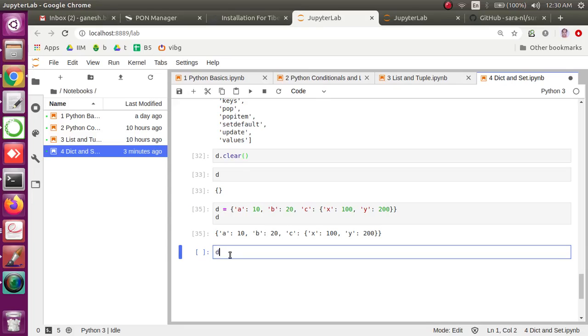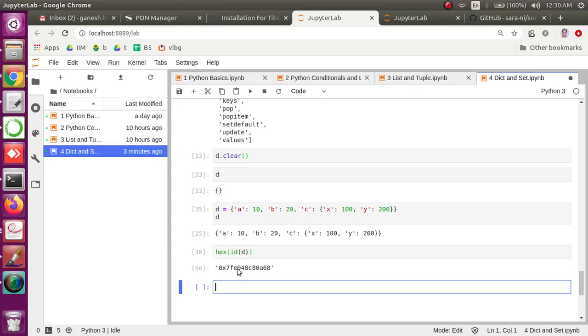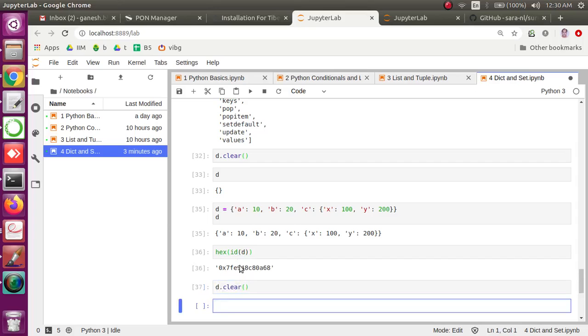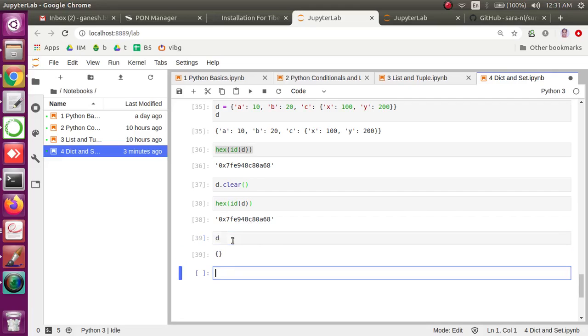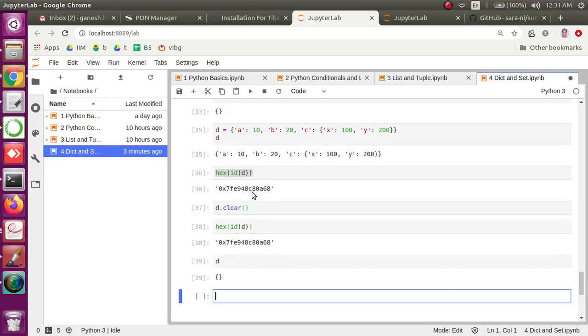And now if I check the memory identifier, we can print it in the hexadecimal format. I have some data here, right? The moment I do clear, the memory is still present, so obviously some of the cleanup happened, but the data is not there. This dictionary does not hold anything.